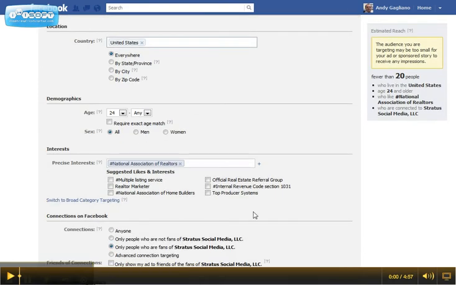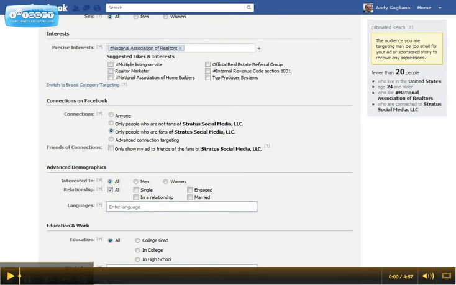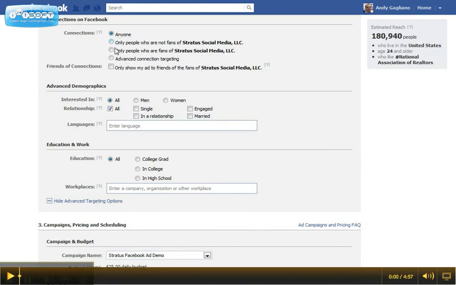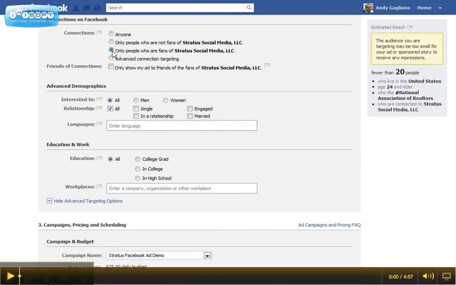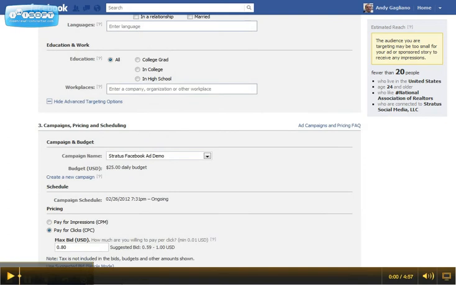Down below that's the targeting for the ad, and I want you to go through and leave everything the same that you had for your other ad except for one thing. Down here for connections on Facebook, instead of having the connections be to anyone like it was last week, I want you to mark the ad to only show to people who are fans of your fan page. Now what you're doing there is you're really limiting the scope of who this ad is being shown to. So by doing that, you are really targeting this ad down.